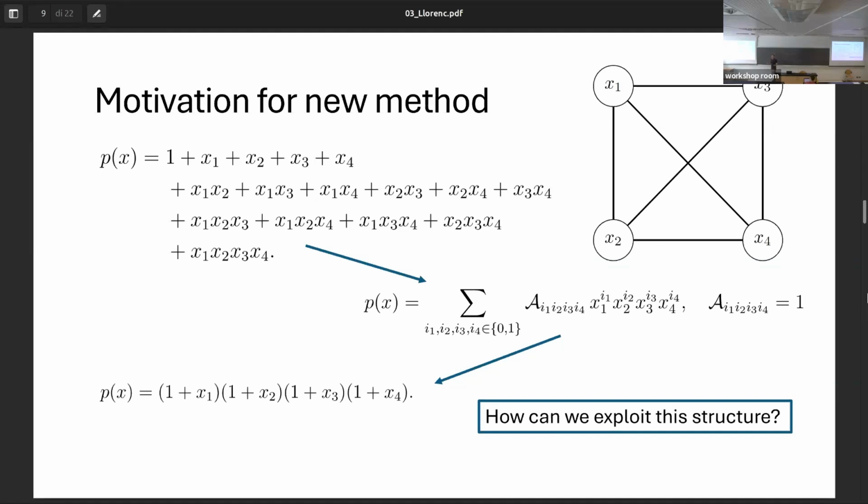So that tells us that we cannot exploit any type of sparsity, but we have some kind of algebraic structure here that suggests that maybe there's some structure that we could exploit further. Okay, so what our method tries to do is basically say, how can we make this structure exploitable using moment SOS hierarchies.